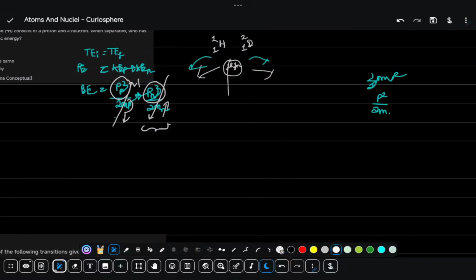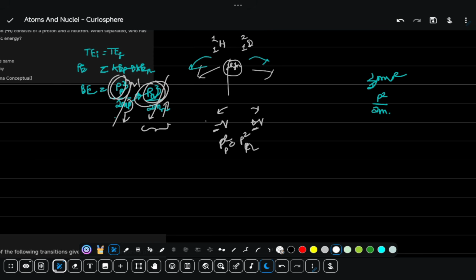Now you see the mass is approximately the same, and they move in opposite directions for momentum to be conserved. So if the momentum of proton is minus v, the momentum of neutron will be plus v. But in the p squared term, the positive sign and negative sign will not have any effect. So magnitude wise, the p squared term vanishes the signs. So p squared of proton is equal to p squared of neutron. So whatever we assumed is true.